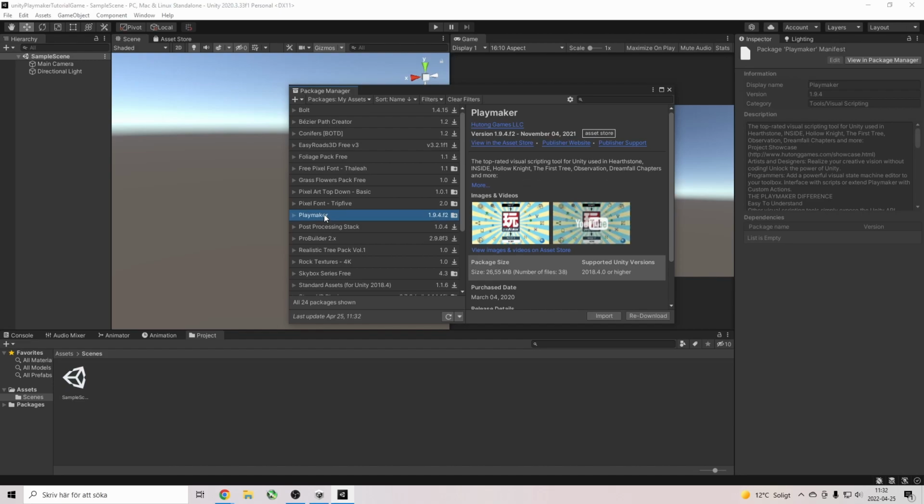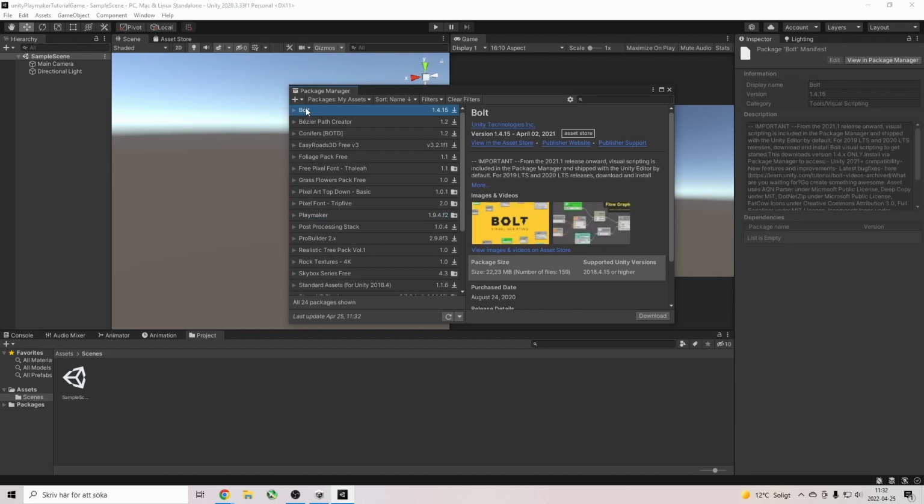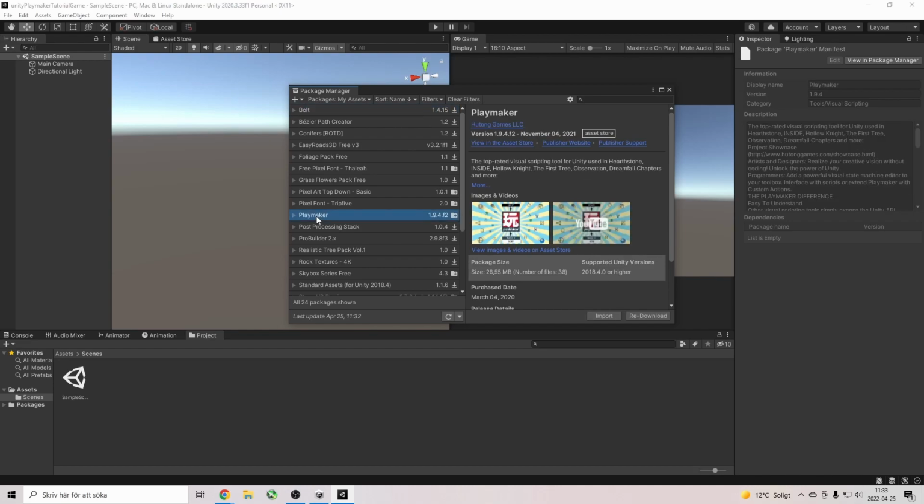Here we have PlayMaker. Bolt here is another visual scripting tool. You can download and import it. It's totally free. It didn't used to be free, but Unity bought it up and made it free. It's harder to learn if you're used to the Blender engine, Logic Bricks style. Then you are more familiar with PlayMaker.